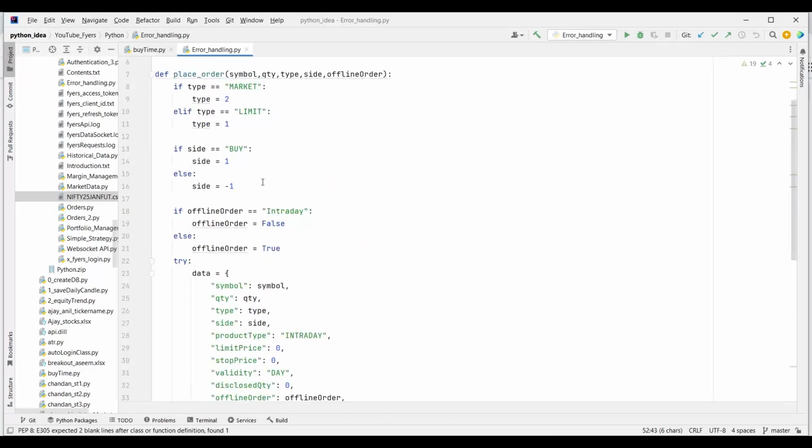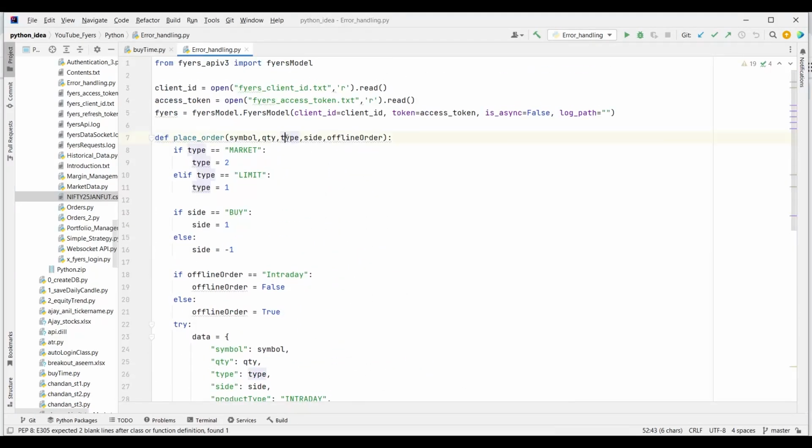So that is what I've done here. It is first going to check what its type is, and if the type is market, it is going to internally convert this type into a 2, because we know that in FYERS a market order is created as type 2, and if it's a limit order it will make it a 1. Similarly, it will check for the side.